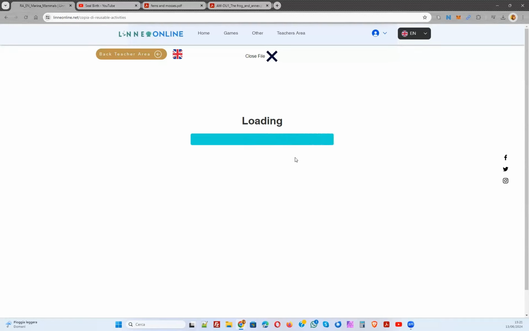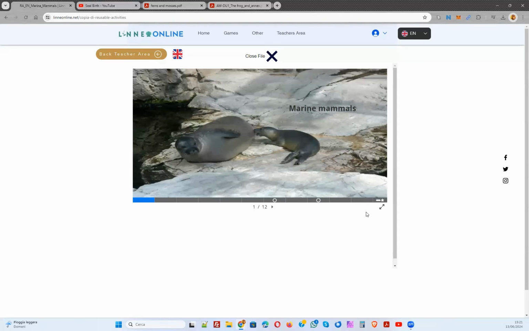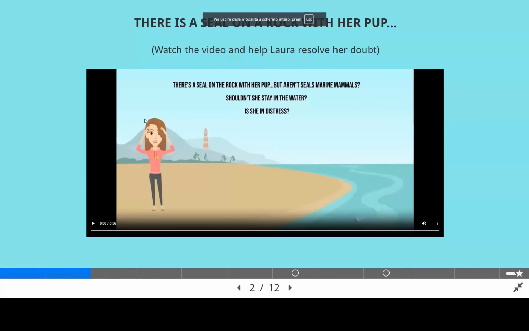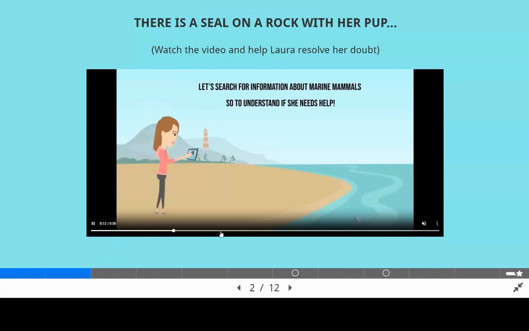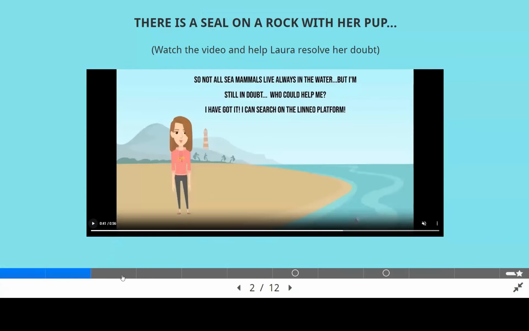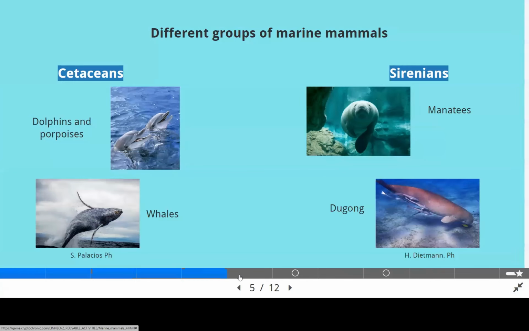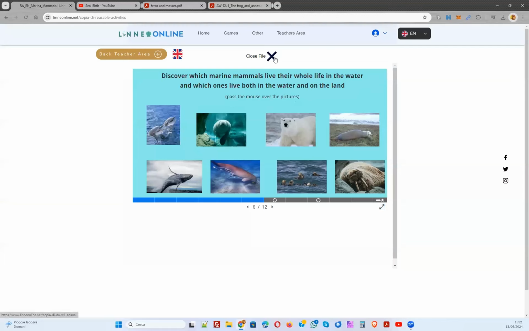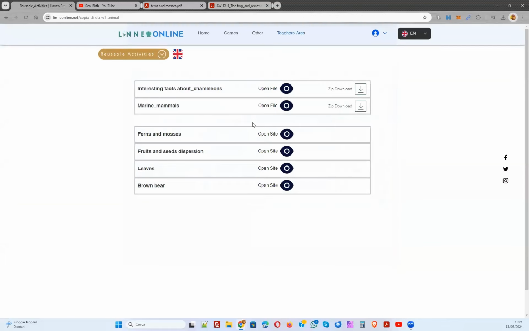So as I said today, I have some problems. Okay, finally. So this is the one that was already shown before, but without having the opportunity to try how it works. So we have everything, closing even this activity.